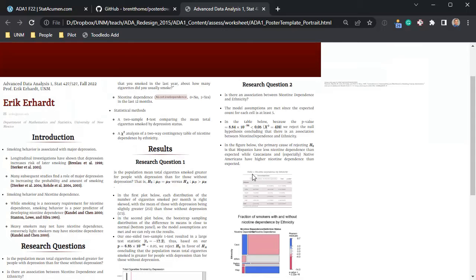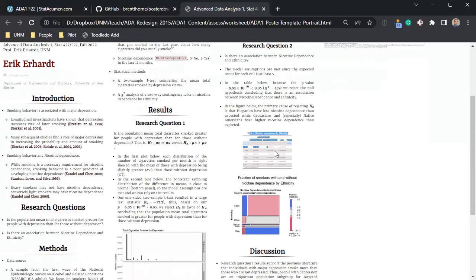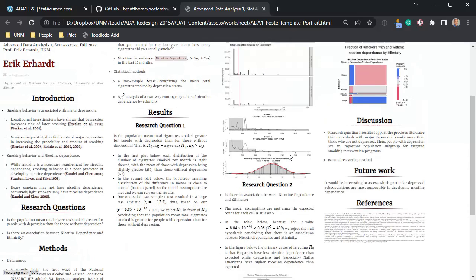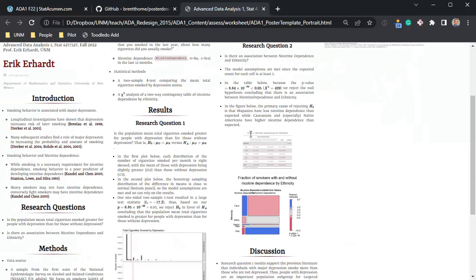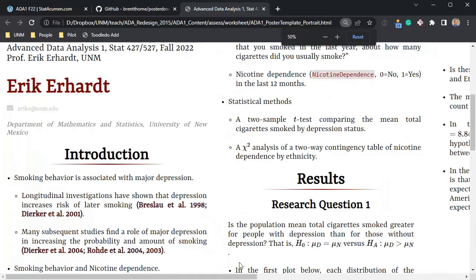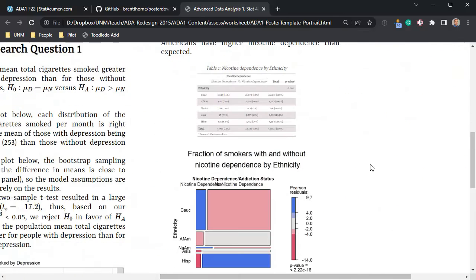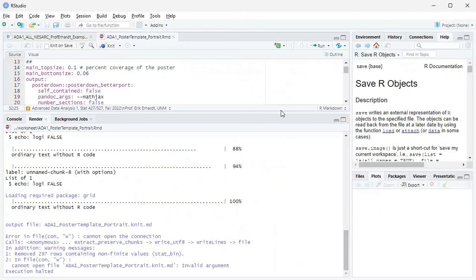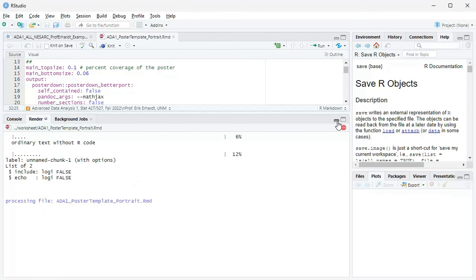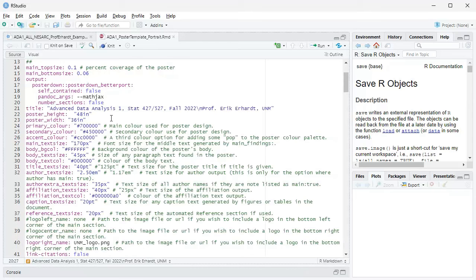So hopefully, oh yeah, the last thing I'm sort of curious about is this table. Some of you may have a table like that also. So how can we make this text bigger? All right, let's see if there are some options. I think I got an error because I was refreshing the poster. All right, we want something that has to do with the text of a table.